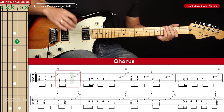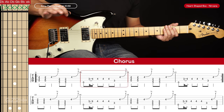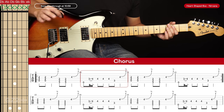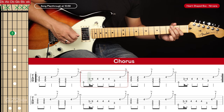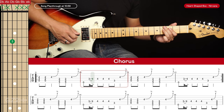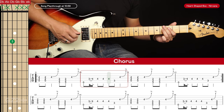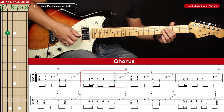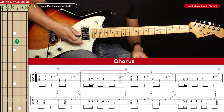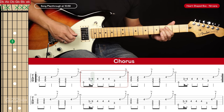This next bar is similar to the final bar of our main riff. We're gonna start off the same way. So open sixth string, then hit the third fret of the fourth, slide up, hit it another three times. And then the third fret of the fifth string. And then we're gonna go up to that fourth fret of the fourth and do another bend. So this bar.